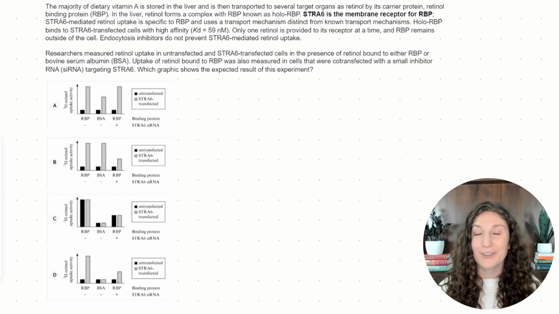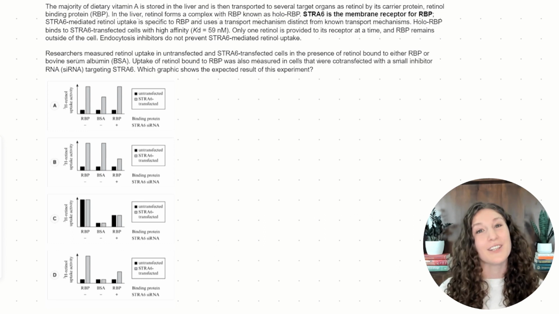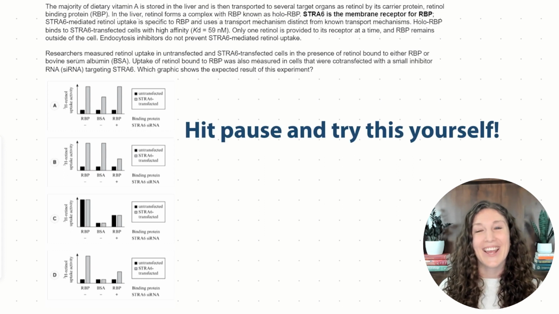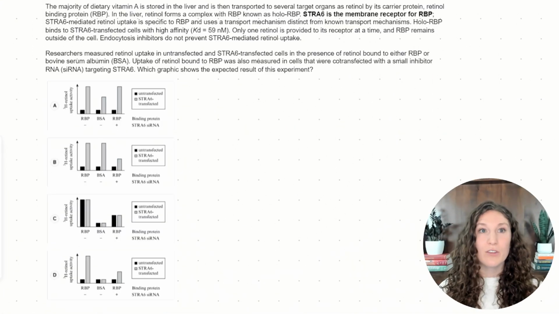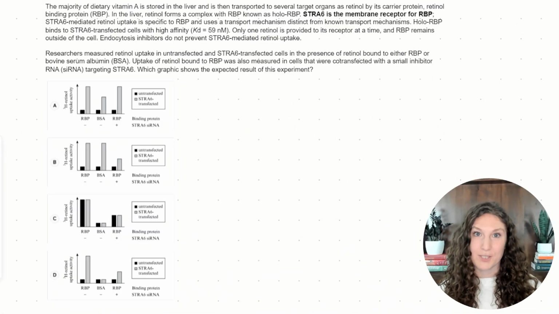So I'm bringing in some passage-based information alongside answer choices that are graphs. This is a more difficult question type that, again, you're likely to see on the MCAT about siRNAs and microRNAs. So go ahead, pause this video. I would give yourself 2 to 3 minutes to do this question, and then come back and we'll review it together. Okay, so let's review step by step with the information that's provided and then how to answer this question.